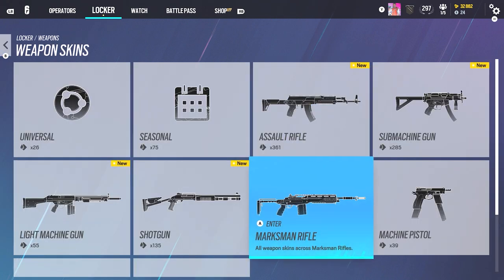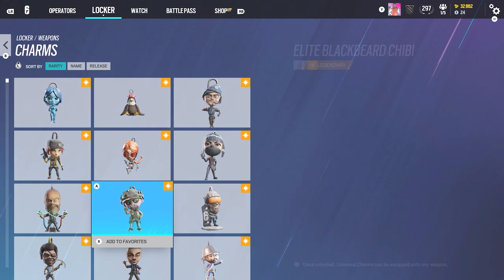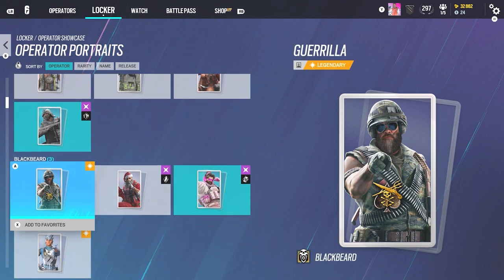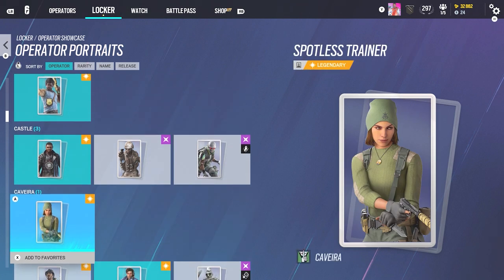God, it's just amazing. They made a really good decision adding this stuff. Oh, and you can sort the charms, thank God. You can sort them. Oh, that's actually really, really neat. I like that. This is probably one of the best things they've added, for sure.